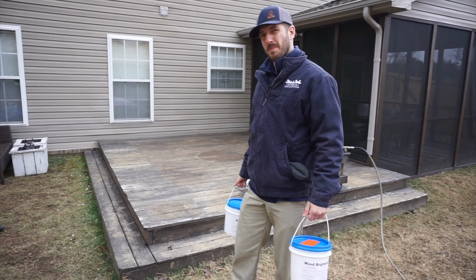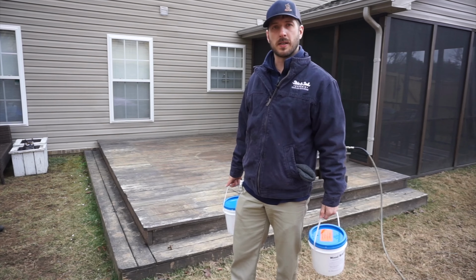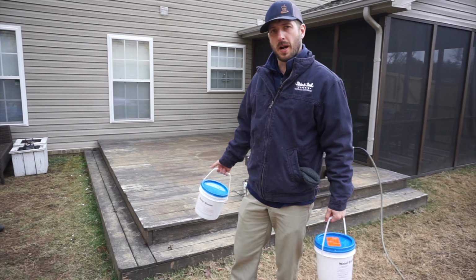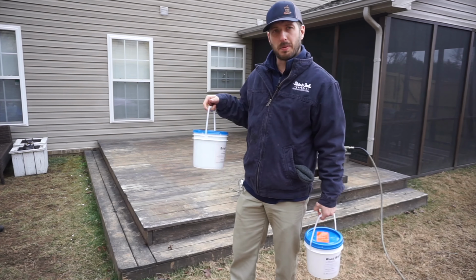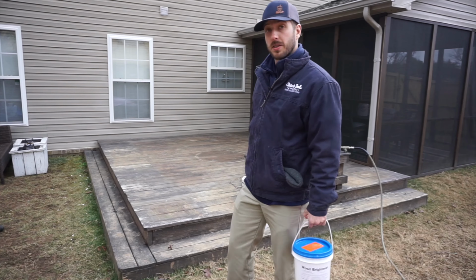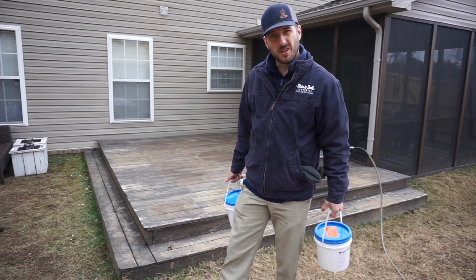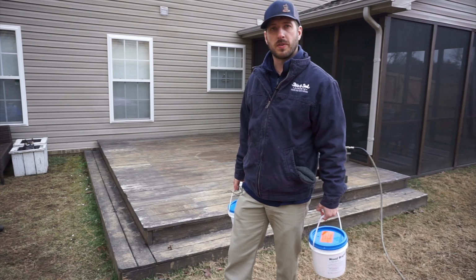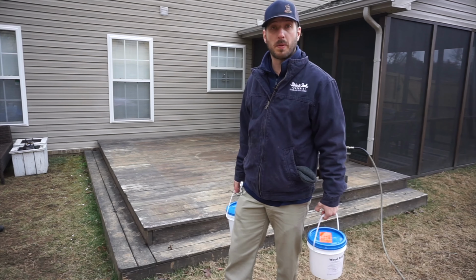So normally we might pre-wet a deck like this, but it rained last night and it rained this morning, and it's about 35 degrees. So we're not gonna pre-wet this one. We're gonna apply our chemical, and we'll give you the mix ratio in just a few minutes. We're gonna let it sit as long as it needs to sit, and once we start using the heel of our boot, we can see that that coating's gonna get soft. Once we know it's soft enough, we'll go ahead and we'll power wash it off.